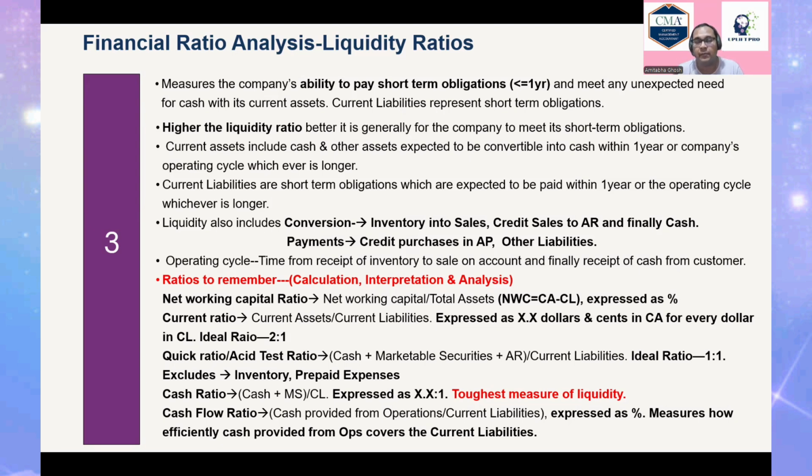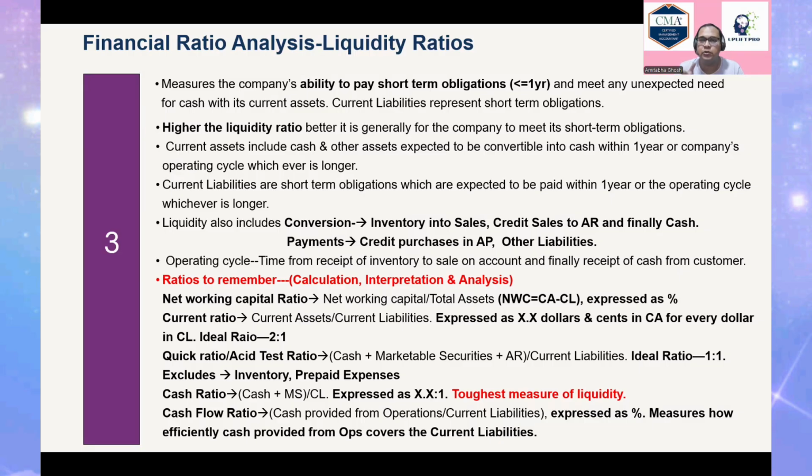A quick question can be: in case you have been asked what the liquidity position of the company is, is it good or bad? And you compute only the current ratio and you see the current ratio is showing a desirable ratio, and to conclude from that is not the right way. Remember, you should not just focus on a single ratio to determine the position of a company, whether in aspects of liquidity, profitability, solvency, whatever it is. You need to calculate 2-3 ratios for which information is available, and see what the trend is.